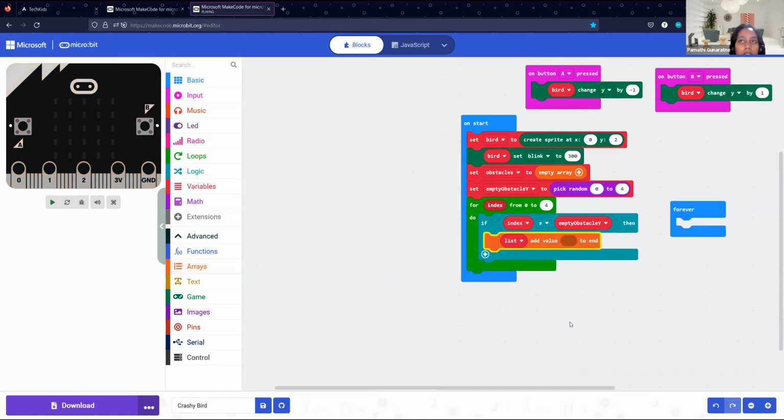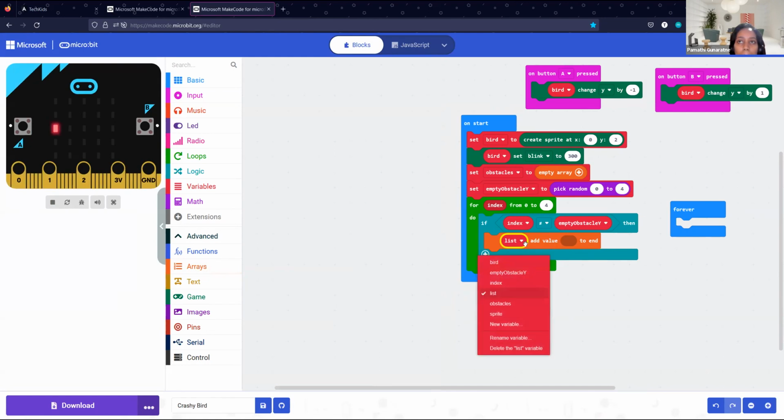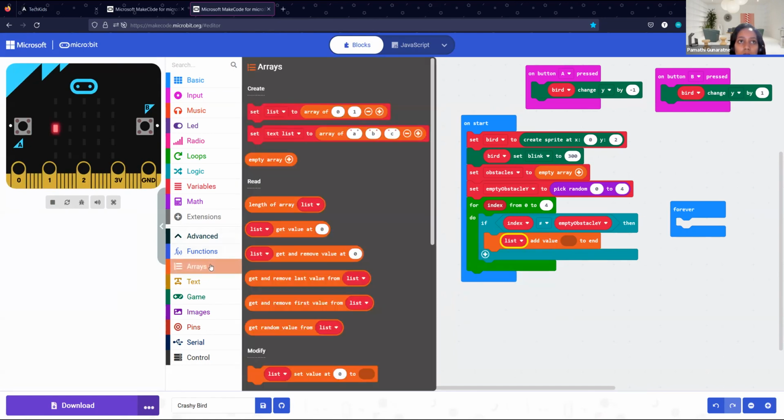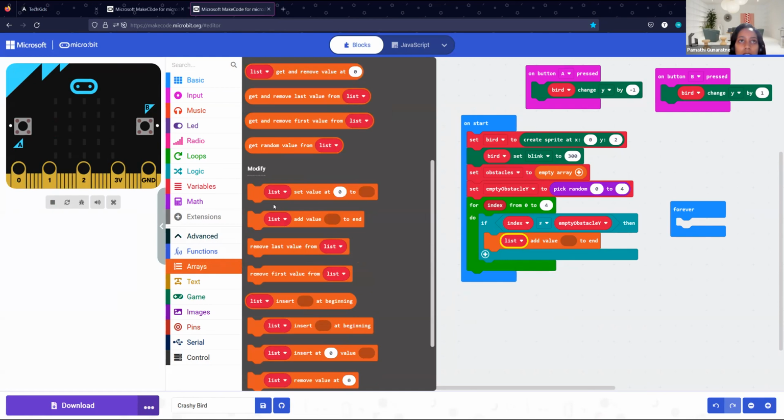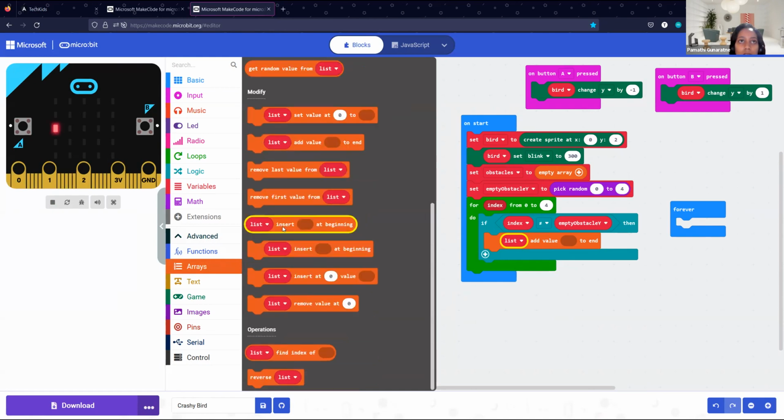Place it inside the if condition. I took it from arrays. In the modify section, you will find this add value to end. Drag that code block and put it inside the if condition.